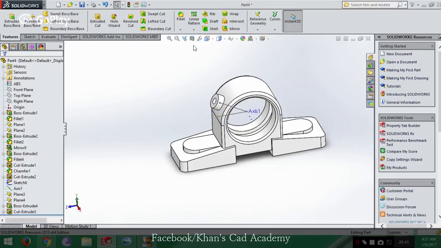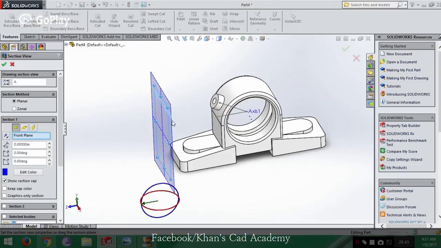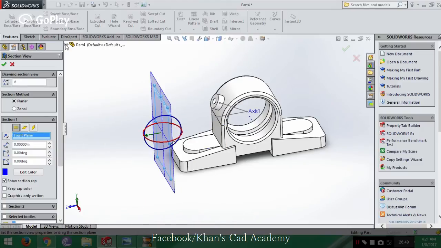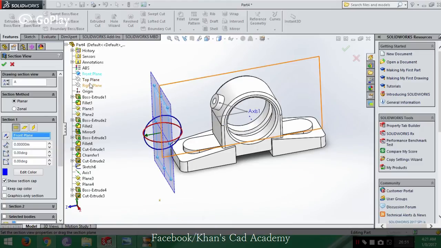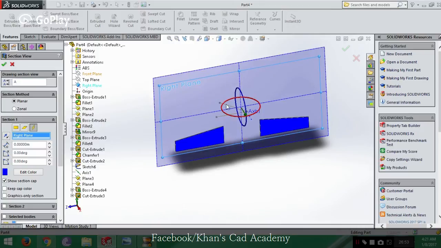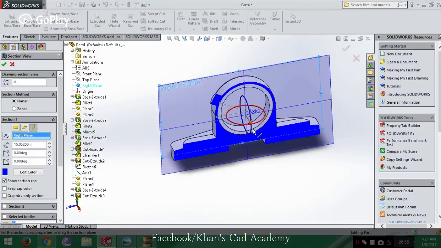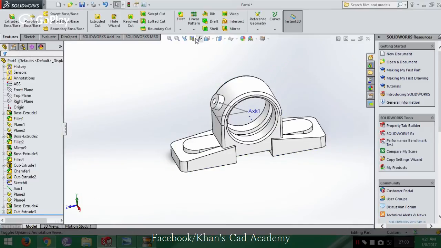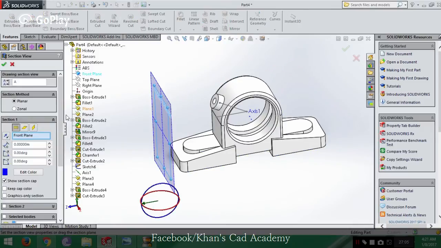Okay, let's take the section view so that we can have an idea. Now we'll select the plane.